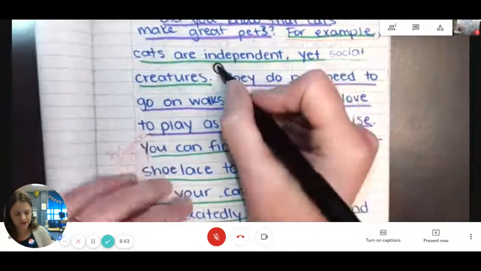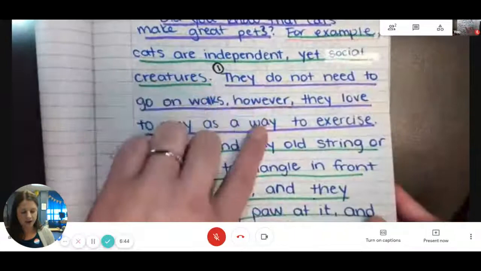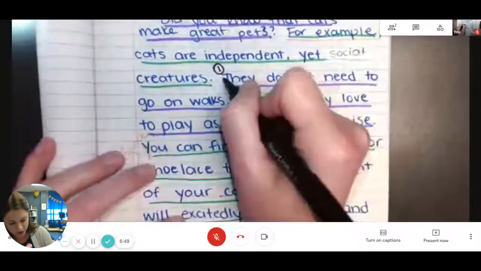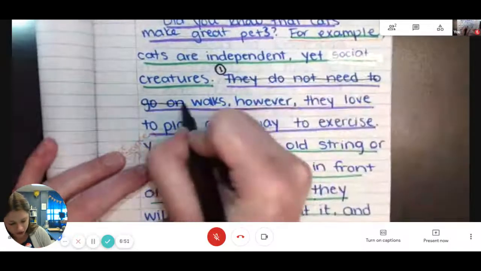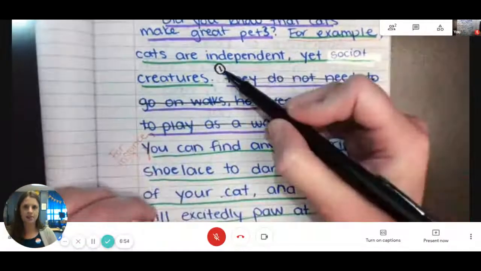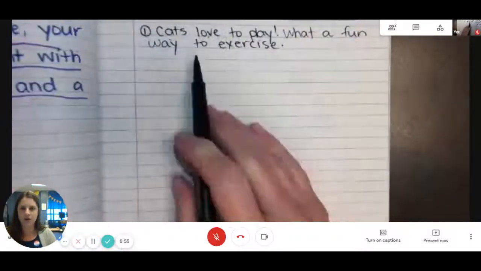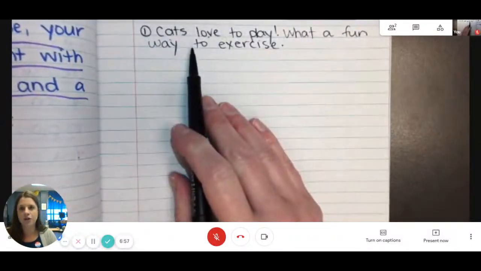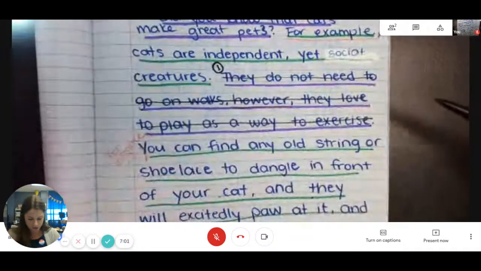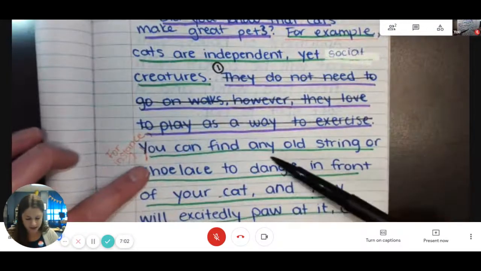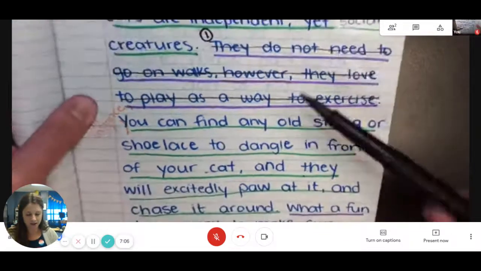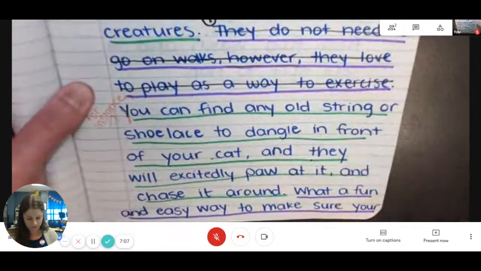So now that I've revised it and kind of broken up this idea into two parts over here, I'm going to go ahead and just put a line through here to show that I don't need this sentence anymore. Once I get to this number 1 here, I'm going to flip on over to this page and read my two shorter sentences that I broke apart. So now let's see maybe towards the bottom. So this is my explanation of how they're exercising through play. So I think that that's fine that that's longer.